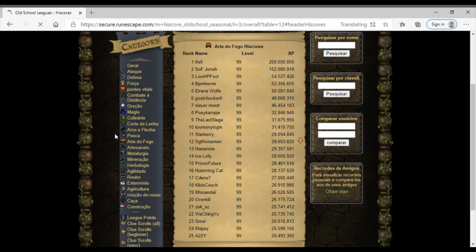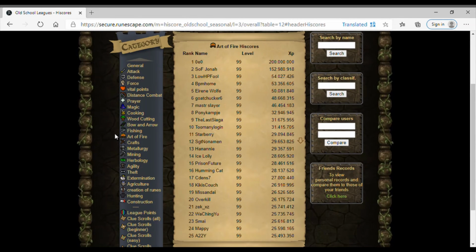We did not get rank 1, as you can see. OEO got the 200 million in both skills, I believe. We got 152. I decided to sleep for once because I probably could have made it, maybe, but I'll take the loss. I think my sleep is more important than two-ticking for like 7 hours straight. I don't know if I can even do that, to be honest. So I'll take the loss.